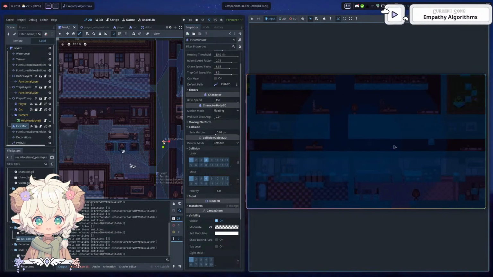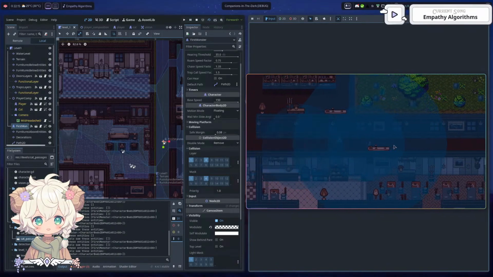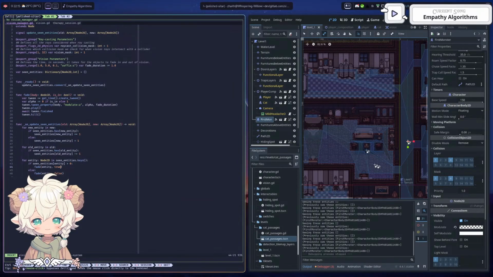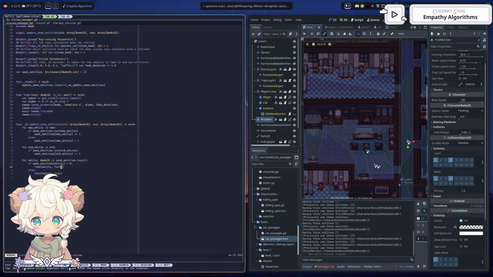Oh, yeah, it does. But now it's not working. Because I inverted these two. Yeah. I inverted these two. Apparently. That's probably why. I inverted these two.